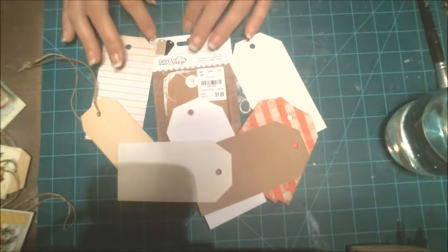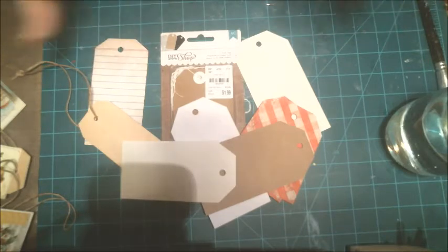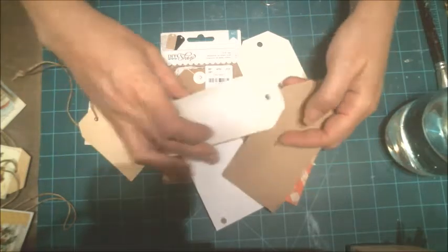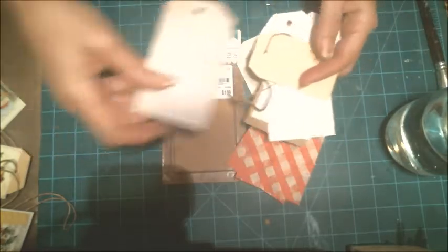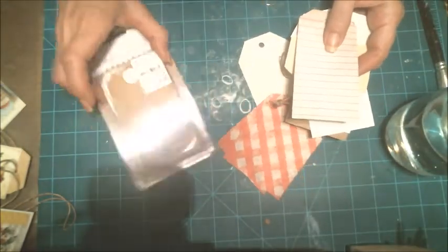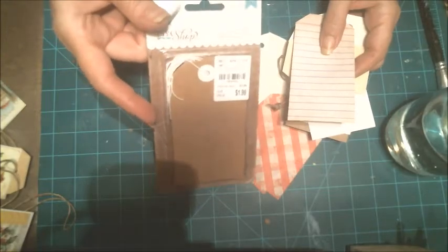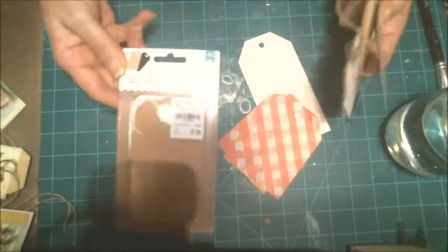You know, when you collect supplies and crafts over the years, you end up collecting a whole bunch of odds and ends. You buy a packet that maybe you only need one or two out of, or you see a really good deal and you know you can use those later on. You know the drill.